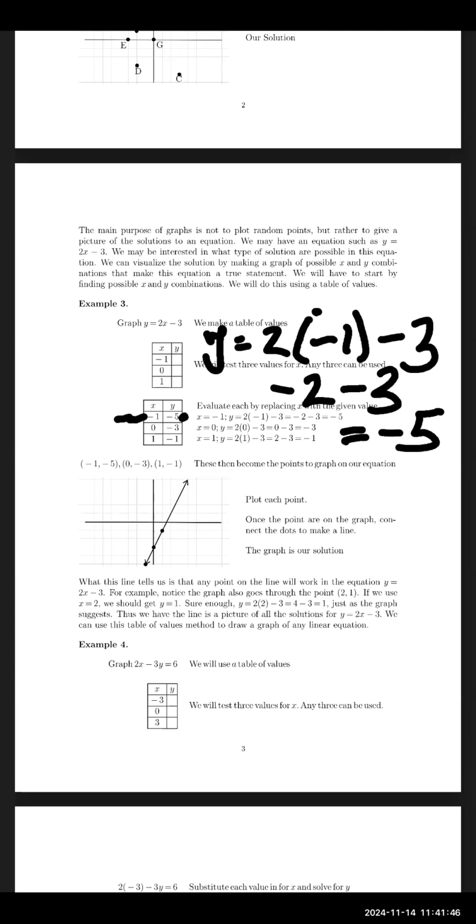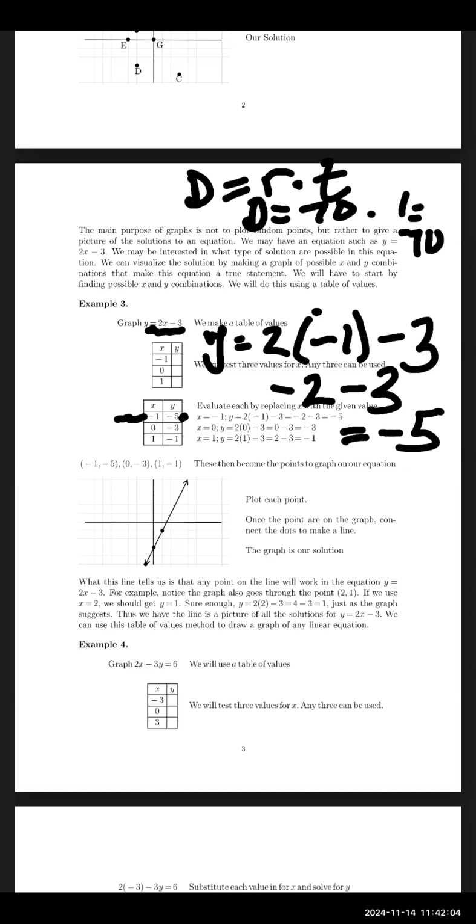Now they want you to plug in 0 every time you see x in this equation. So this is like knowing the speed to a certain destination and the time. So if I say, what is the distance if the speed is 70 miles per hour and the time is 1 hour? You know the distance is 70 miles, right? So it's the same idea of plugging in a value. That's all we're doing. We're just plugging it into y is equal to 2x minus 3.